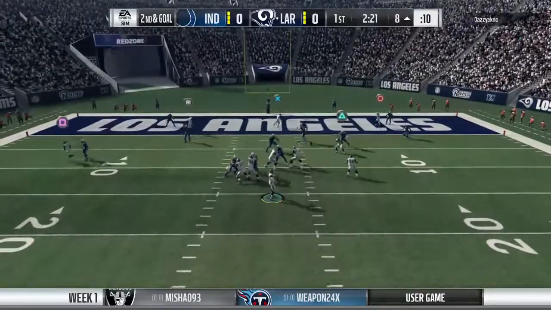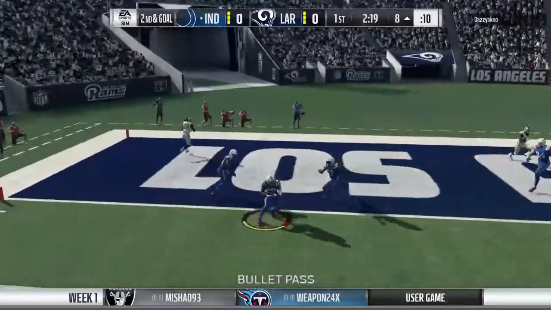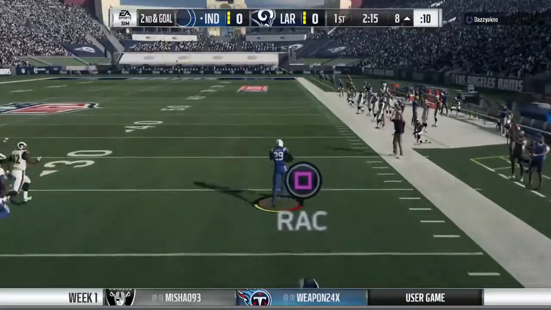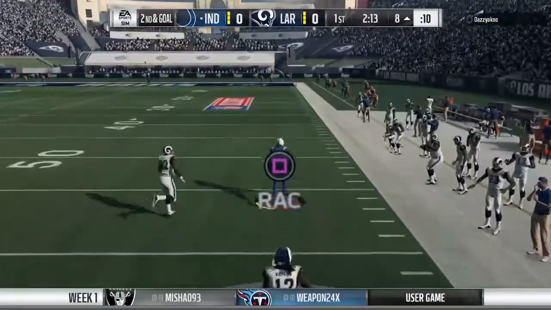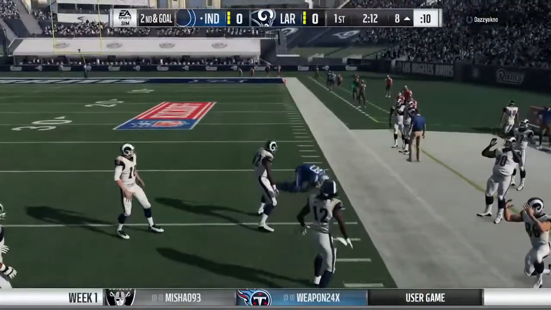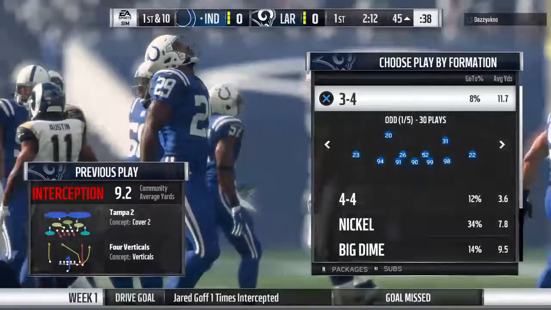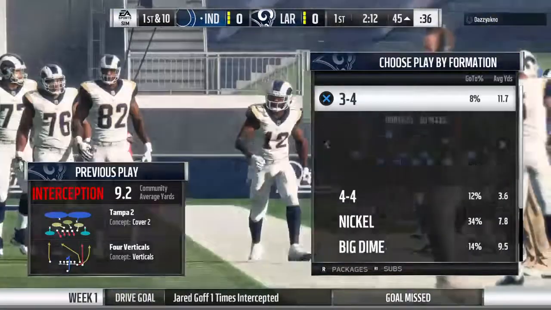On 2nd down, here's Goff. Looking for Watkins, and it's intercepted. That's the rookie from Ohio State, Malik Hooker, with the INT. And he will take it across midfield and down to the 45. So that's back-to-back drives where they've thrown an interception.